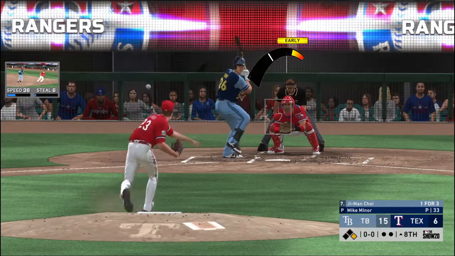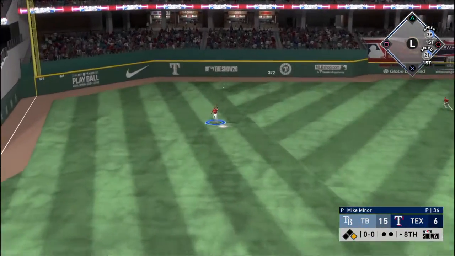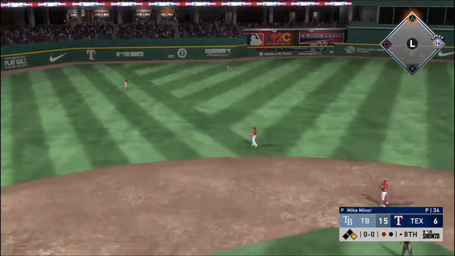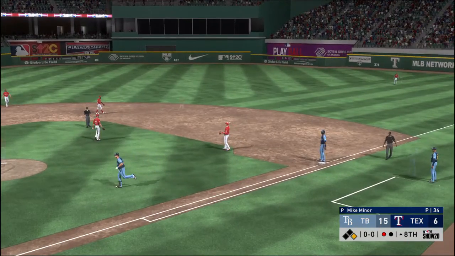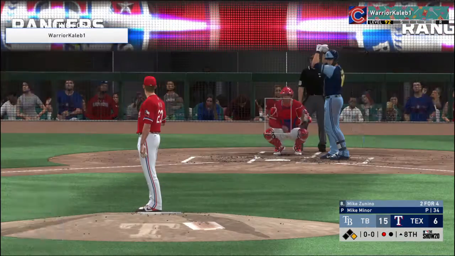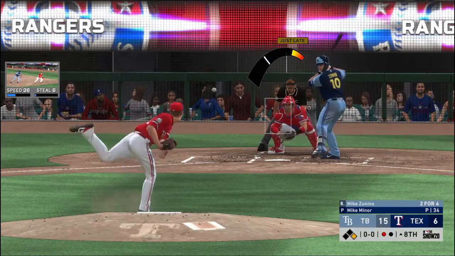In now, G-Man Choi. As he swings and lifts it in the air out to left field. Souza is under it, one away. And he will scurry back to first as he'll think twice about trying to move up. Now at the plate, Mike Zunino. It's been a 2-for-4 effort for him so far in the ballgame.